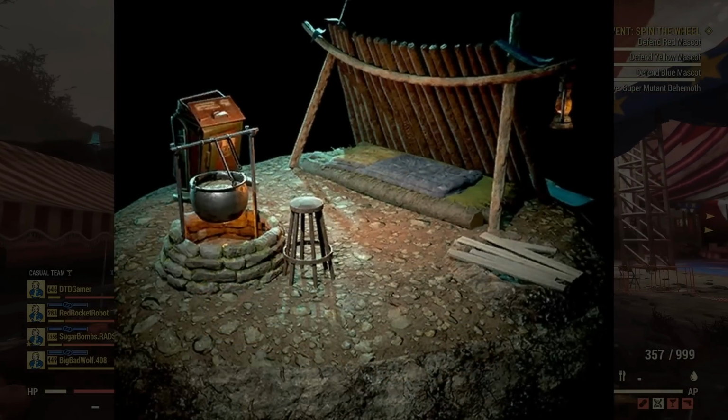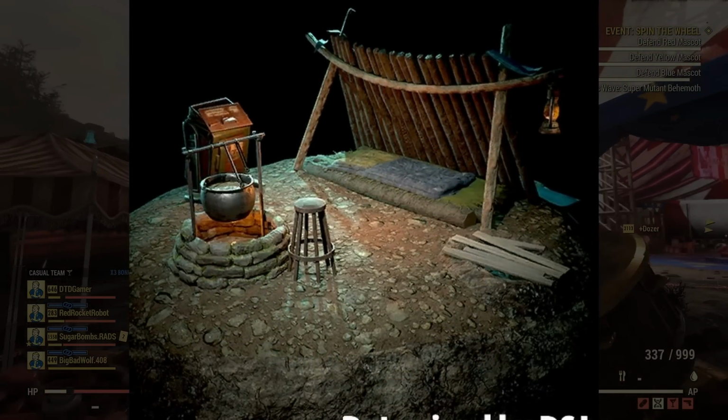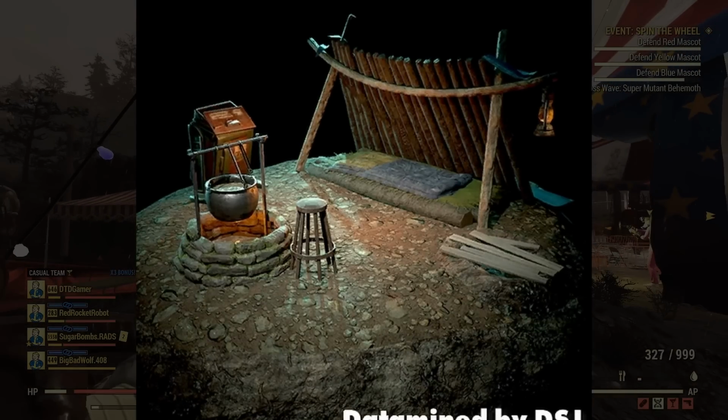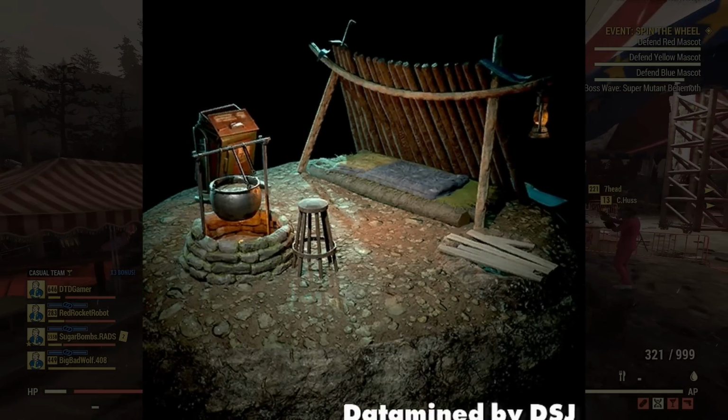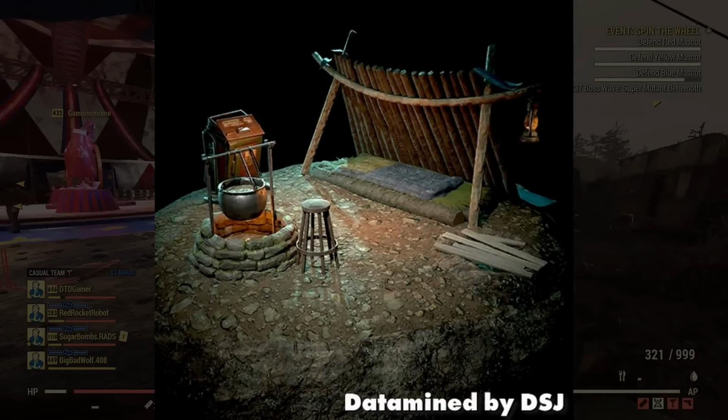And then moving on to the next one, this is a new survival tent which I think is coming in. And this one's a bit of a weird one. You've got the cooking stove, you've got a stash box, you've got a bed, but you haven't got a scrap box or one of the new ammo boxes. If you don't know what an ammo box is, check out the previous video on the channel. I'll tell you all about them.